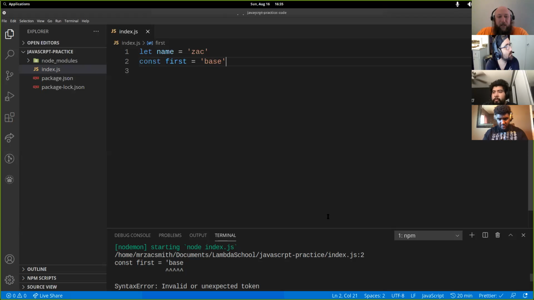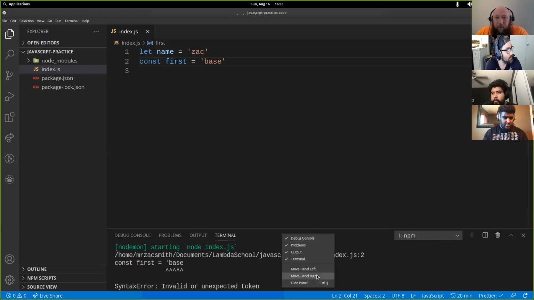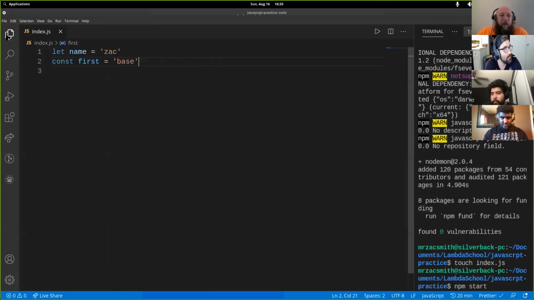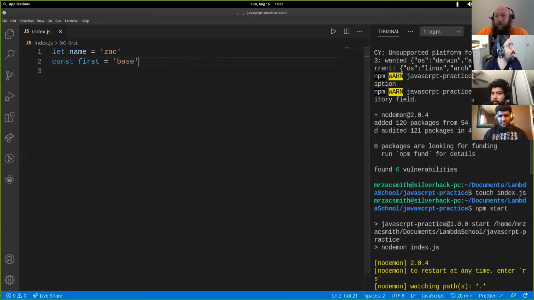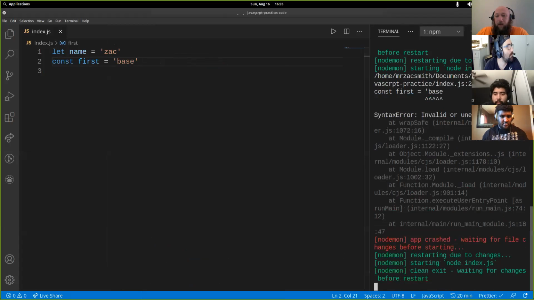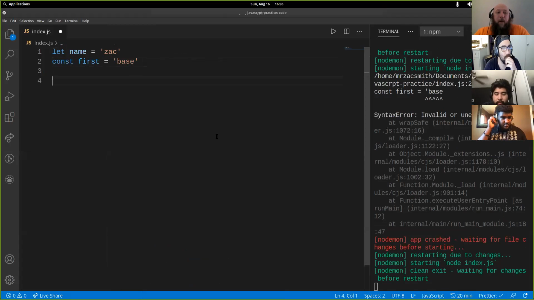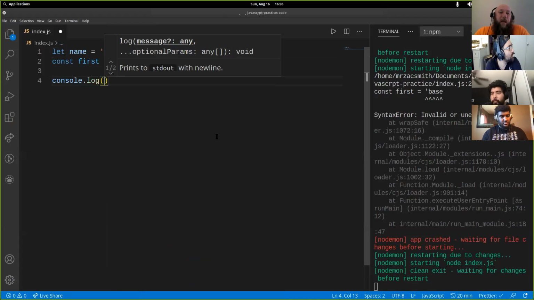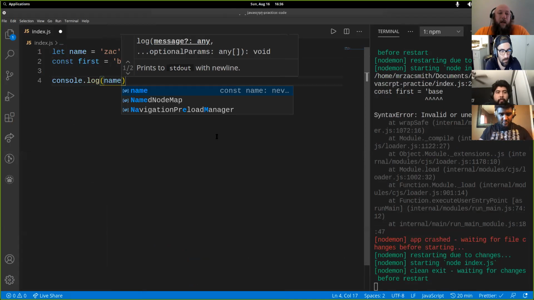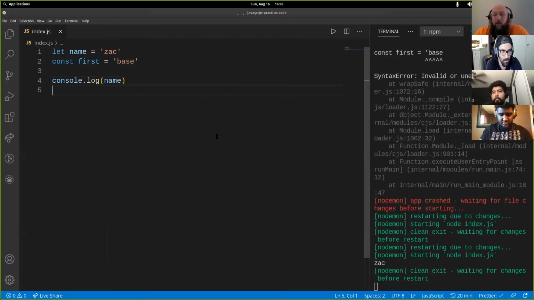And I wish I could remember how to move this to the side. Let me see. Right pane. I'm going to move it over here. We don't need that. So that makes it a little easier for you guys to see what's happening in Node. All right. So remember, we are dealing with functional memory. Let's do a console log. And let's console log name. And when we save it, of course, we're going to get our name.